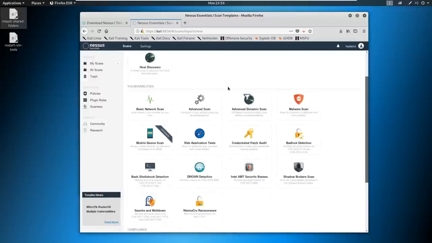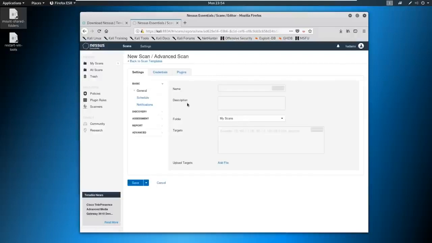And let's look at this as well. So we've got the advanced scan, and they've got other scans here, which I don't use a lot of, but you might have used them in the past if you're familiar with Nessus, or they've got little one-offs, like this Shellshock detection, and it looks like they've got the Shadow Brokers detection here. So they've got a couple different scans, even a malware scan, but we're gonna go into advanced scan. These are the most common two you'll be using.